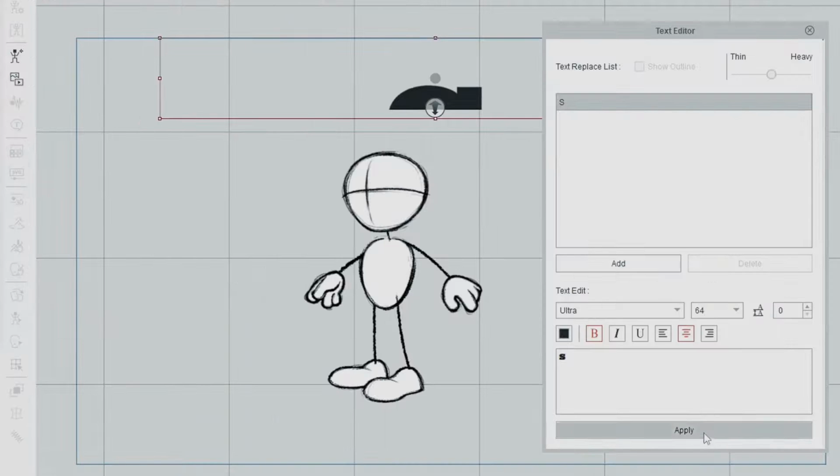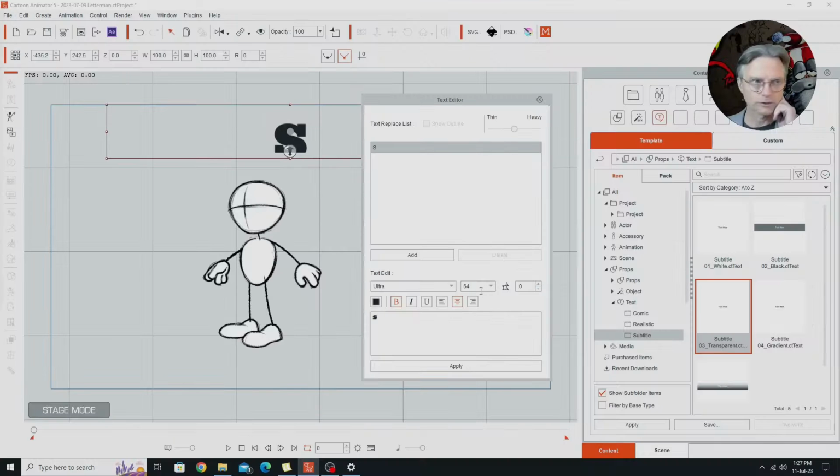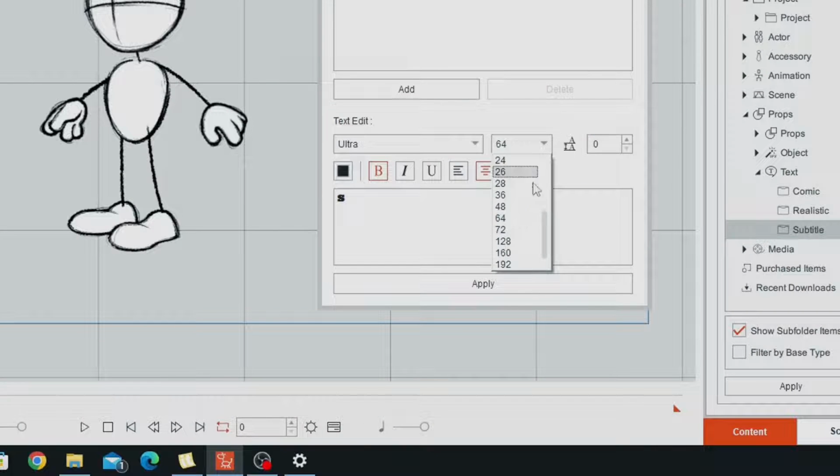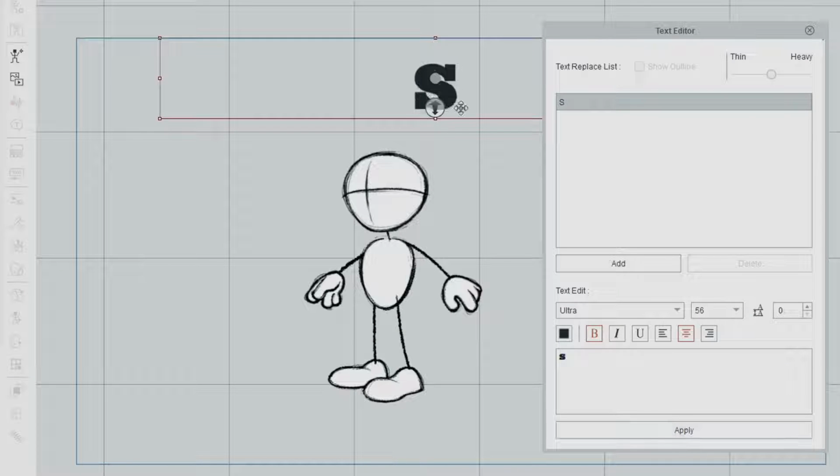So we'll try 64. You see the bottom of the letter is being cut off. I usually go down in steps of 2 points until I get to the actual letter, but I think from memory this is something like 56 or 57 points, and you'll see that's not actually listed in this list here, so I can just type that in, go 56 and go apply, and I think maybe we have to go 55 from memory. Yeah, 55 is about what we need for that.